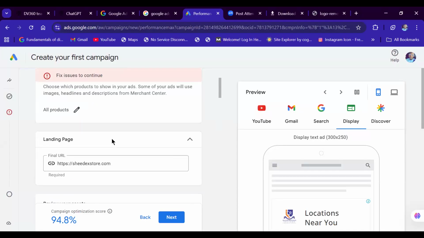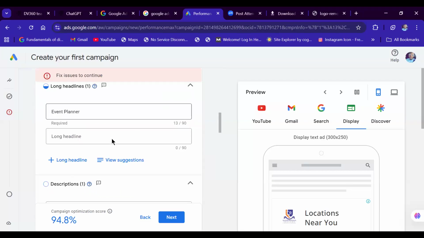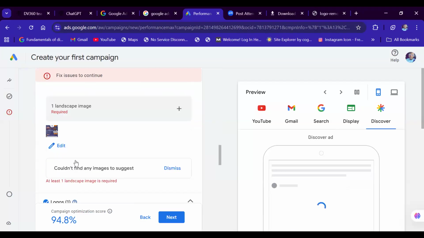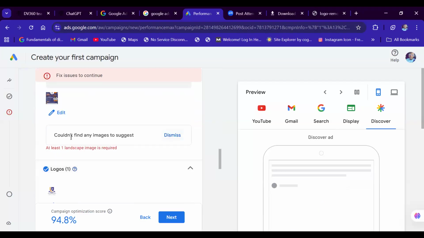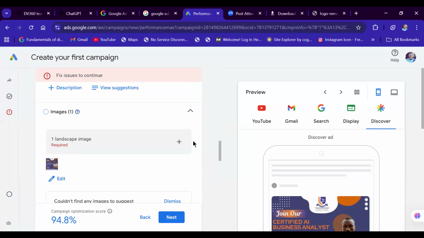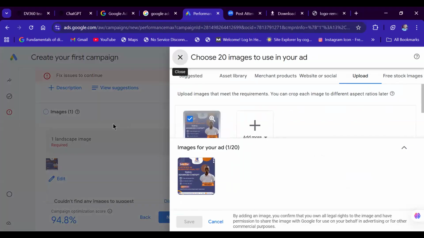Because I didn't fill out a lot of things here, and like I said, you have to make sure you fill out everything one after the other. Okay, let me just add an image here so it will proceed. Landscape. We need a landscape image. Okay.